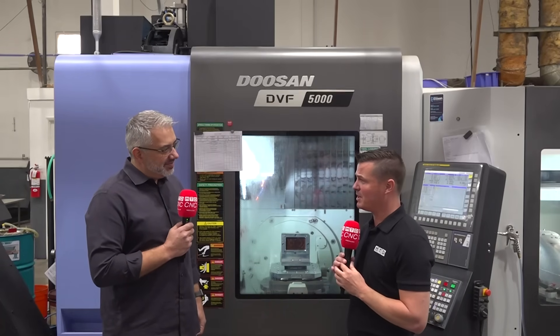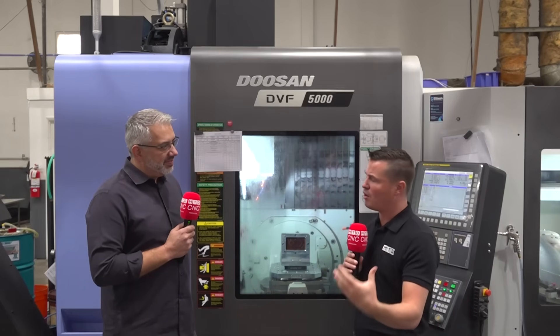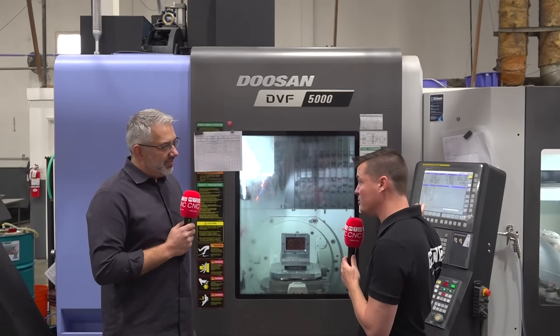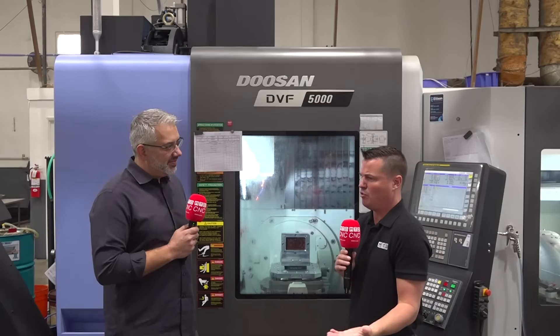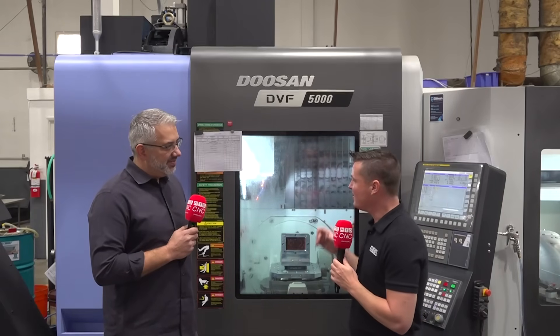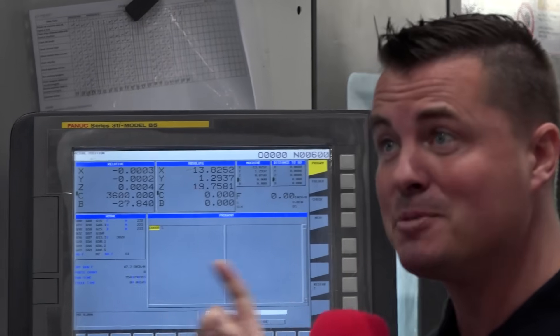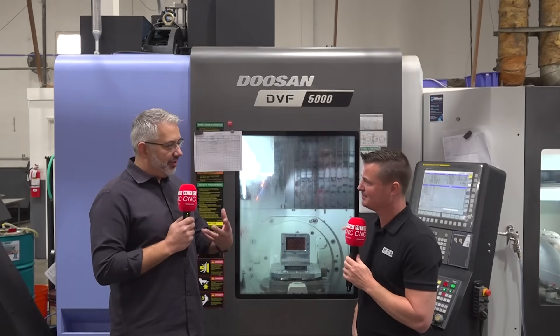There's still a common misconception that when we think of automation, we often think of bar feeds or robotics or palletization of some sort. But when we think of palletization, we think, 'I can't invest in that machine because I only have a low batch size of one or two.' But this is precisely how you're doing it — your low batch sizes and this pallet changer allow you to have one or two parts run off and still run through the night. And that's what our company specializes in: we're a low-volume, high-mix company.